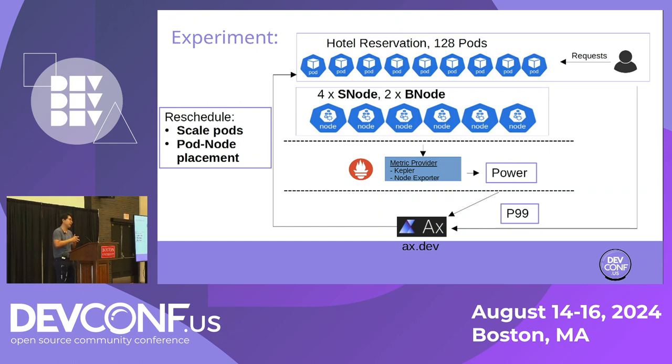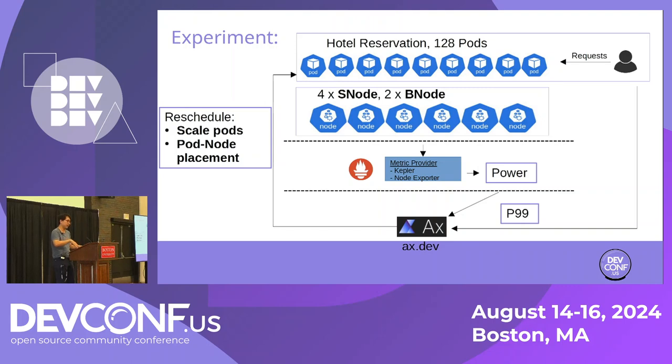And while this is running, we have another pod that's basically our learning agent. The learning agent is periodically reading what the power of the node is, and also what the P99 latency is that the client is generating. And given these two pieces of information, we're going to do something called multi-objective optimization. So we're using this open source tool called axe.dev. It's a library for doing parameter tuning. If you give it a bunch of different parameters and some sort of reward function, it's going to try to minimize that reward. So in this case, we're telling it that I want you to minimize both the power and the P99 latency. And given that, it's going to make a set of suggestions to scale the pods.